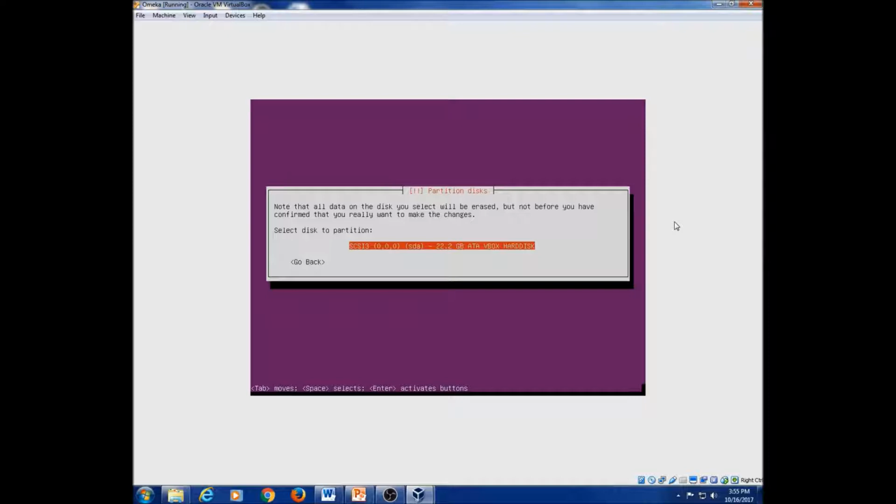So in my case, my Windows hard drive has been partitioned and this is separate from that. So what I do in this partition will not affect my hard drive on my computer. So there's nothing to worry about here. All we need to do is hit enter.